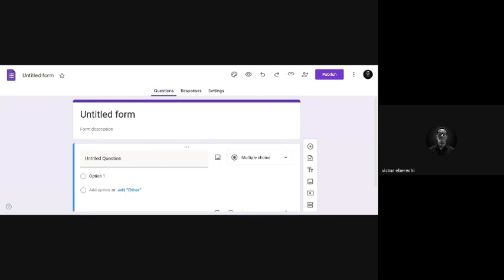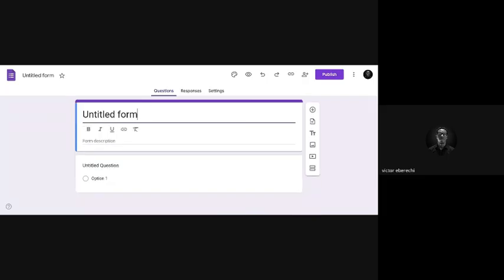So what we're going to do now is create the blank form, and let's call this form a feedback survey, right? So productivity tools, feedback survey. And the questions we're going to have here are things like name, program, maybe rating, and a bit of feedback, right? So this is the form title. Let's call this, sorry, I'm making this mistake. Productivity feedback survey, right? Okay, so this is what we have.